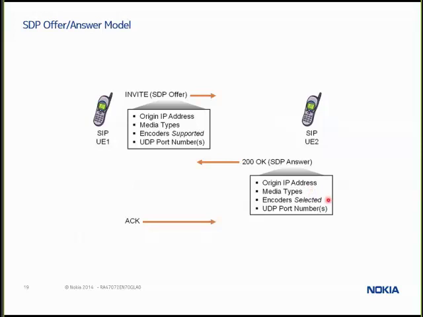And what coders or decoders or encoders am I using? And what is the port number or port numbers, depending on if I'm using multiple streams like video and audio? What number of port am I going to use when subscriber 2 is sending the audio? Once I've completed that, there's an acknowledgement saying, okay, I have received this and I acknowledge what that value is.